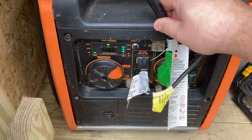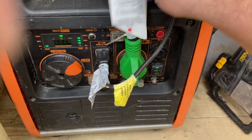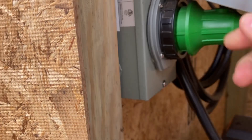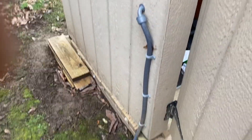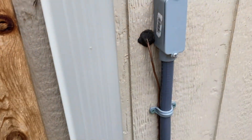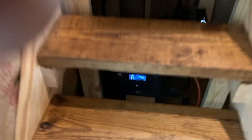This plug here is my 30-amp plug feeding the cabin — it's just an RV plug you'd use for an RV setup. Stick it in here and then it goes up into a mailbox-style AC box here, and that feeds out to the cabin. It runs along the way over to the cabin through flexible conduit and goes inside.